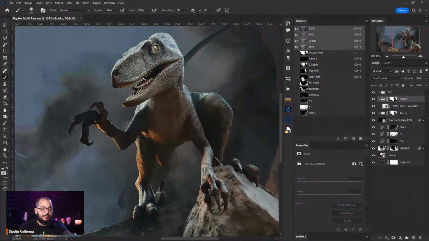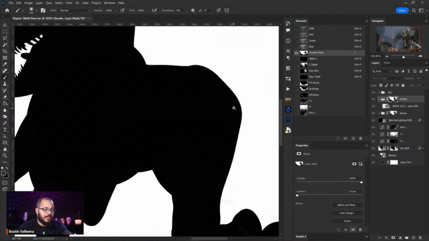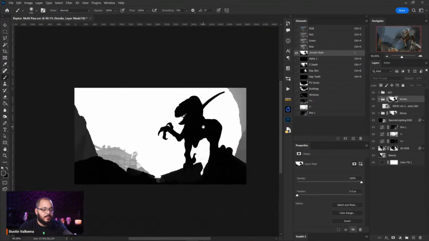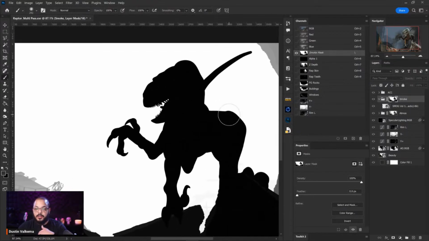So what I can do in this case, if I wanted to get rid of that, is take the extra step of selecting my Raptor mask, selecting my layer mask, and then with black as my background color, I could press delete. Now we view that and we have a completely clean mask. So the way that I like to think about this quite often, and I actually do this in production, more freelance than when I was in studio, is if it looks right, it is right. And don't get so carried away with all of those small masking details unless they become a problem.